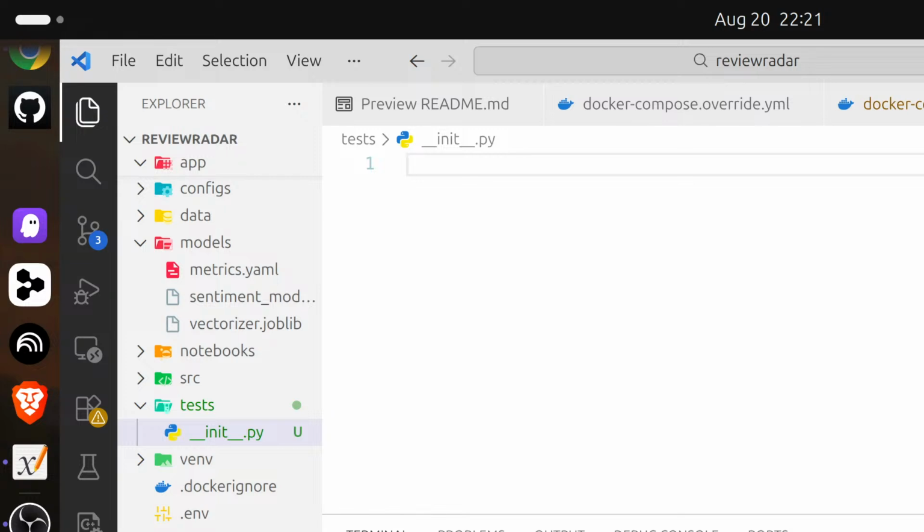So one more thing, we don't want any tests to be loaded in Docker, right? Our production image does not need this test suite, right? So we don't need this in Docker also, right?